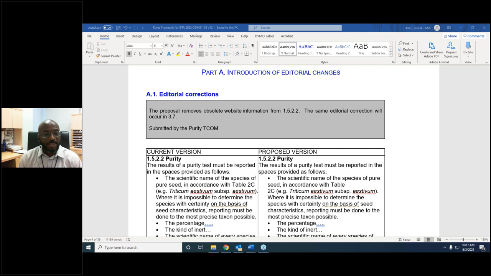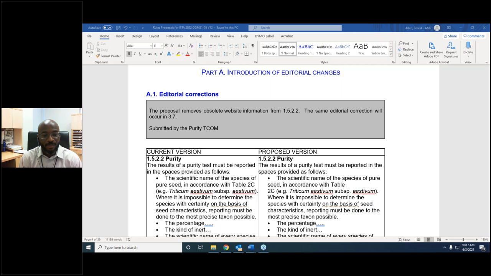And while several issues were resolved during the presentations, a few of the comments required additional time for the chairs to discuss the comments with their committees. The chairs have since submitted to me and the secretariat their final proposals. These changes are in the document that we will review today. And as of June 1st, the updated documents are also current on the ISTA website. I will point out any changes that have been made after Tuesday's meeting so that the voting delegates and their constituents can make informed decisions during voting.